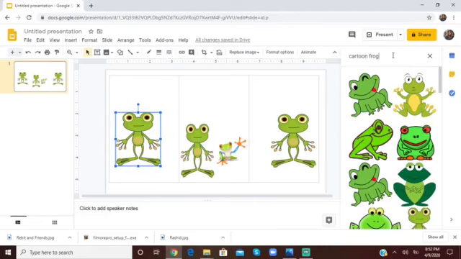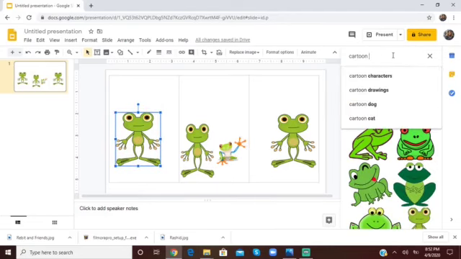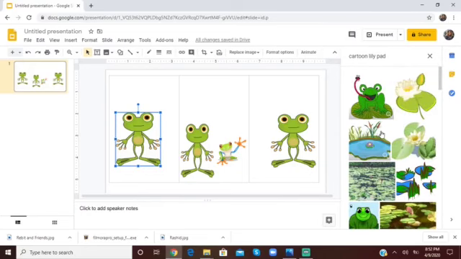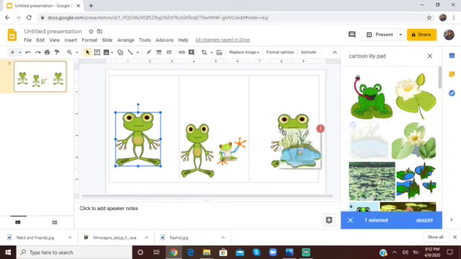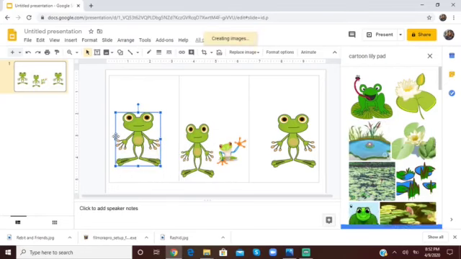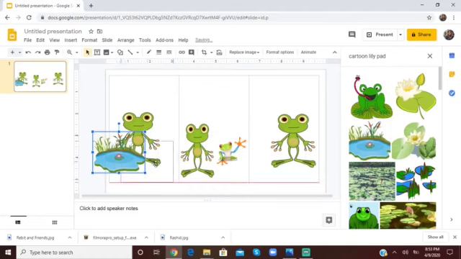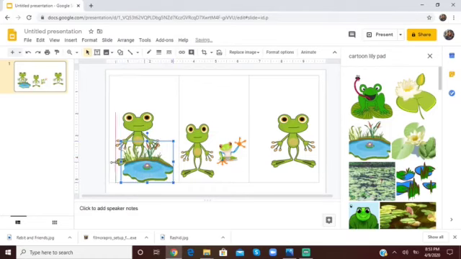I'm going to search for a cartoon lily pad. I'm going to select this one, place it in front of Ribbit, adjust the size, place it in front of Ribbit, because we know frogs love the pond.